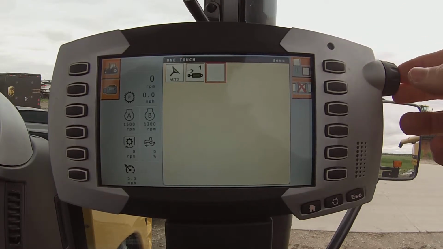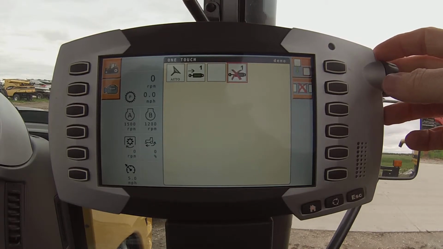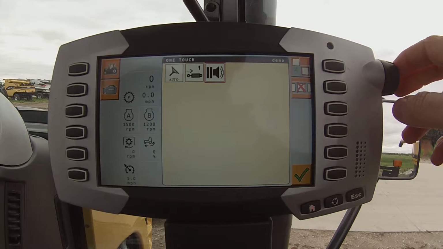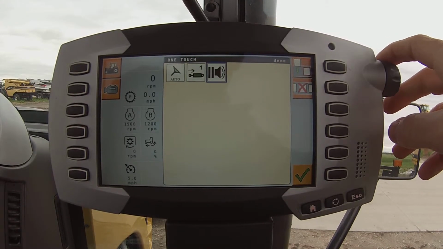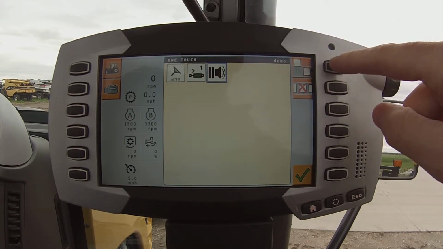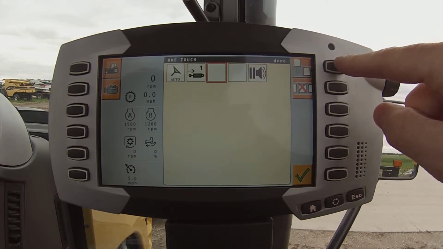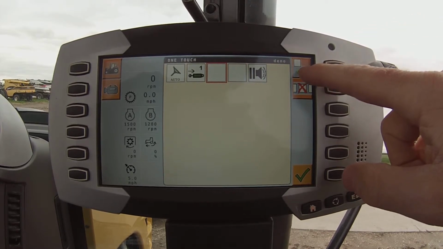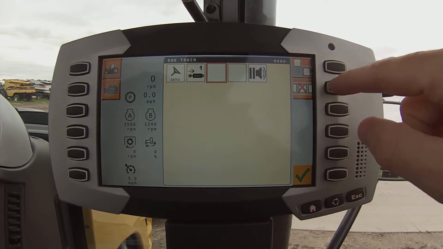I want to add a pause. So I've added a pause. And then I want to add another function. So if you wanted to add a button or add a function that you've maybe missed, it's going to be your top right. If you want to delete a box that you have added, you can press your second.